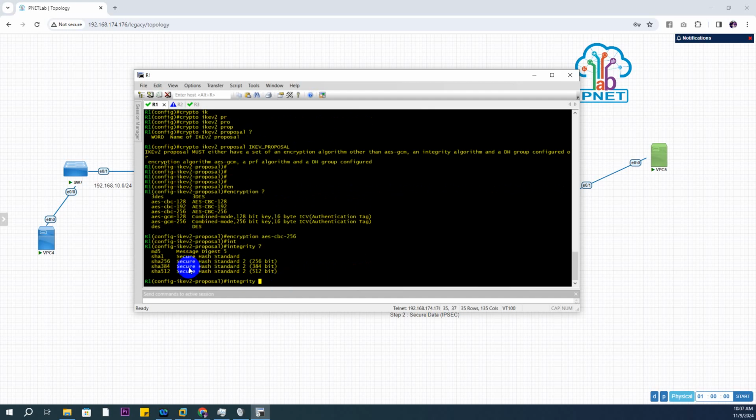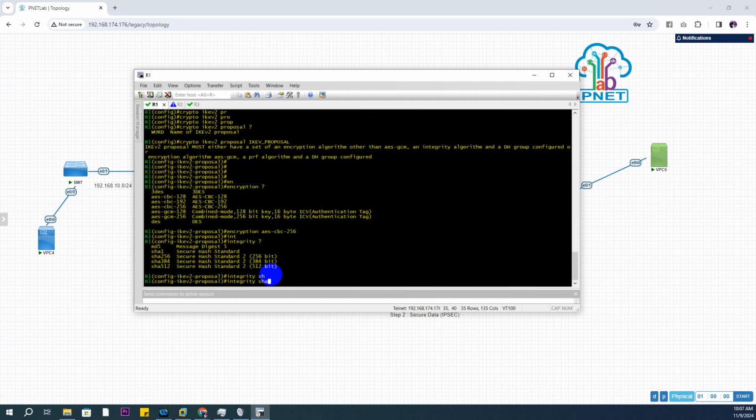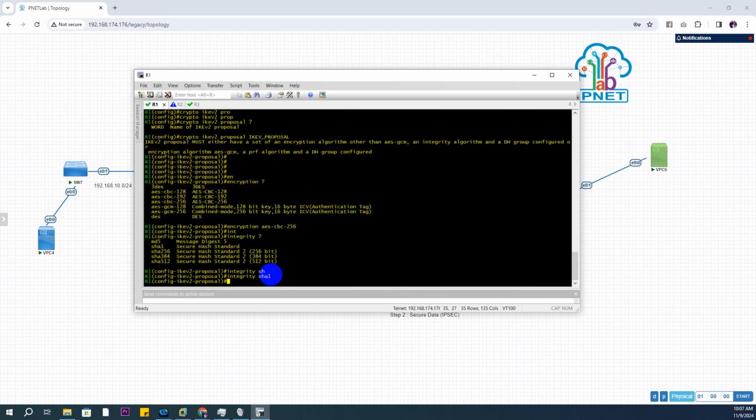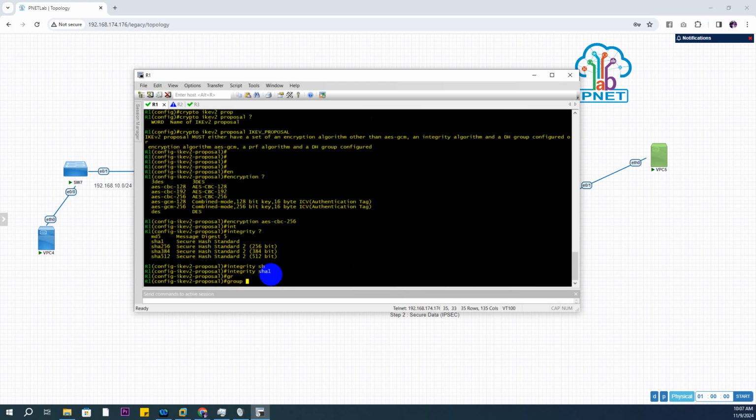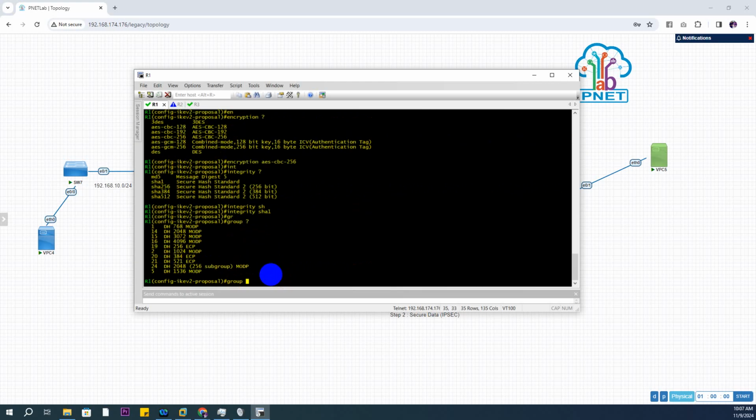Then I will go to the integrity. In the integrity, you have MD5, you have SHA. So I will use SHA-1. Then the group, related to Diffie-Hellman. In the Diffie-Hellman groups, you have group 1, group 14, 15. It's based on the number of bits, the key exchange.